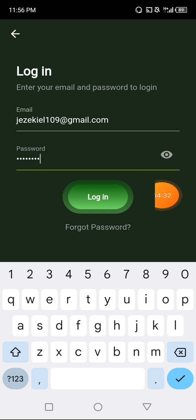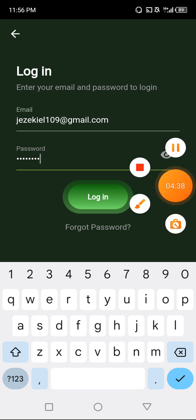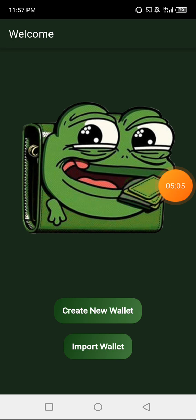After copying my secret phrase, I'm going to click Continue. The next page asks me to put in a four to six digit PIN number. After the PIN number, the secret phrase page shows up — I'll be posting past that. After putting in my PIN number, an interface will pop up asking you to create a wallet. I'm going to click on Create a Wallet, then copy my secret phrase and move to the next step.